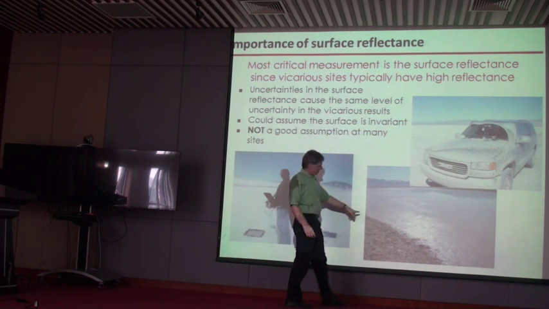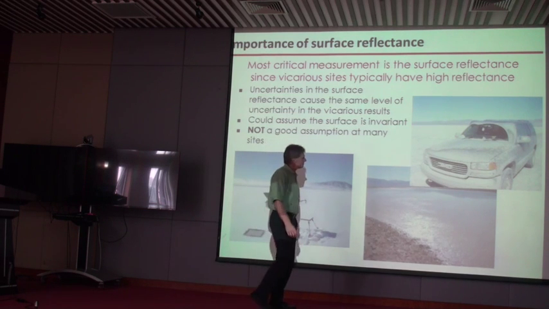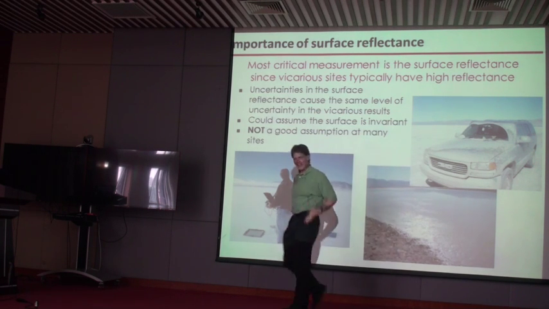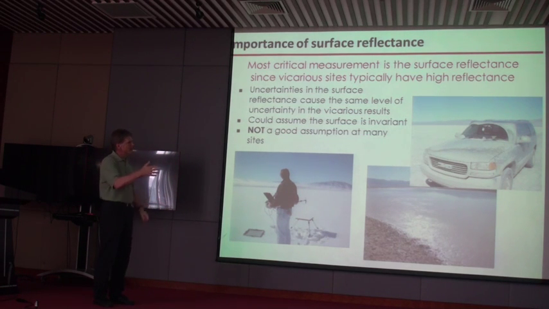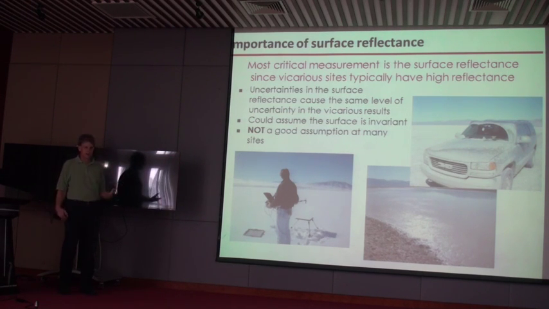Other cases, we end up with actual water on our lakes in Railroad Valley. This is what happens when somebody much younger than you is in charge of driving a vehicle. And they decided that they just wanted to keep going back. They just went back and forth through that mud. And I had to pay extra to have it cleaned before we returned the vehicle, but it shows that you have to somehow characterize the surface every time. Because the sites we're picking, at least that I was picking, were not constant with time. They can change because of rain, because of snow.